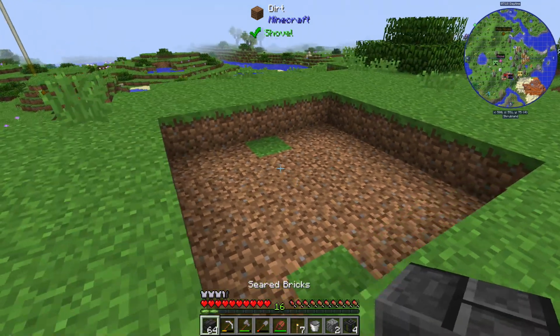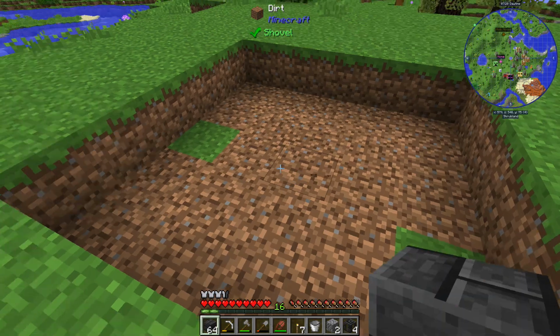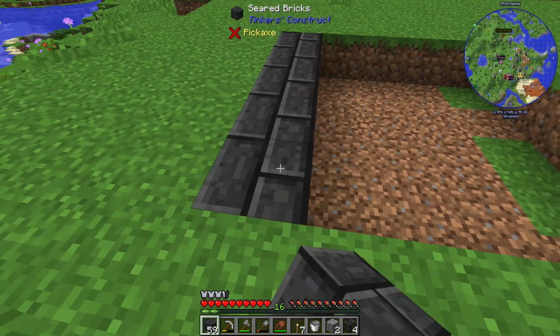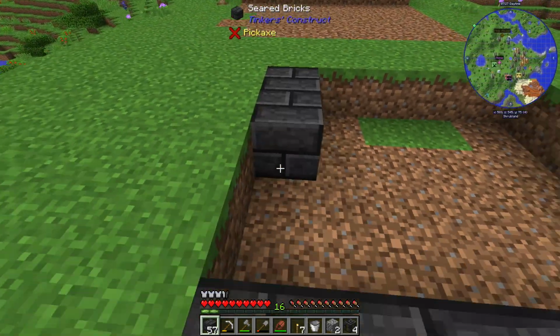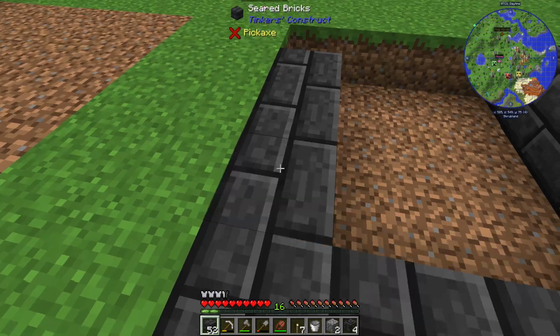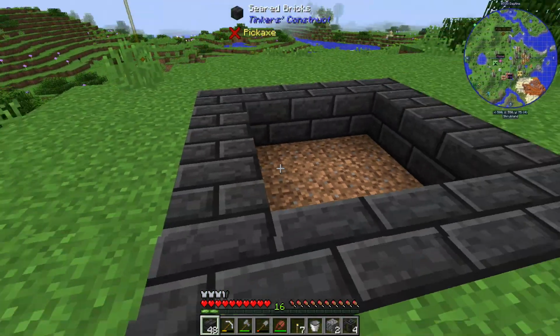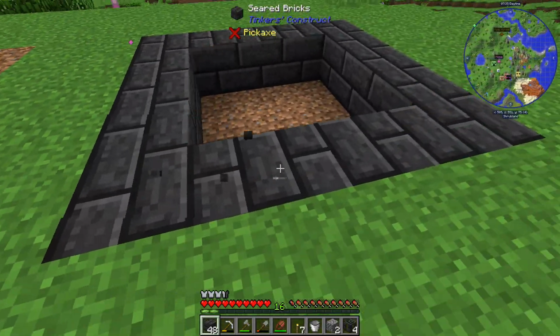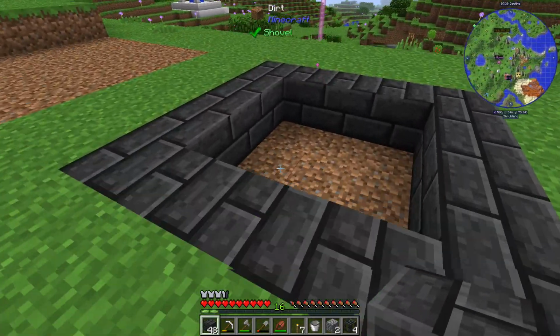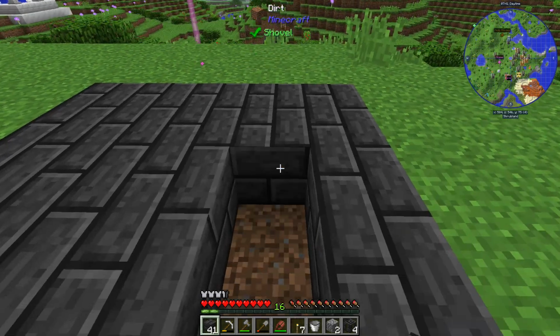So first of all, you need a base. Okay, this can be 1, 3, 5, or 7. We're going to go with 5 by 5. Oh, should we go with a 7 by 7? No, we'll go with a 5 by 5. Like so. This is 5 by 5, right? Yep. And you need to fill this all in with seared brick.